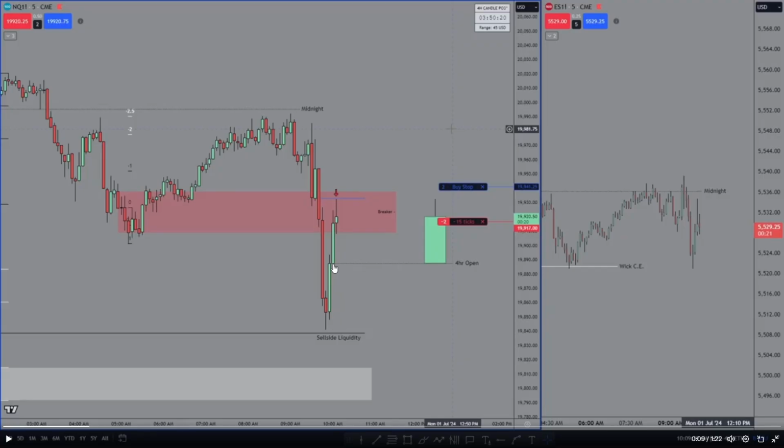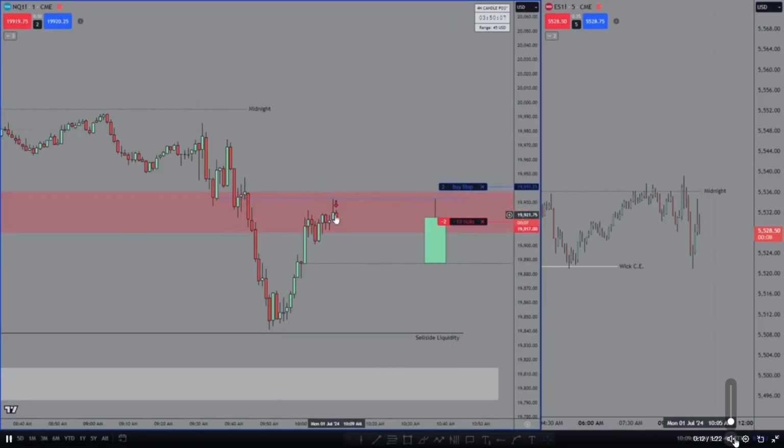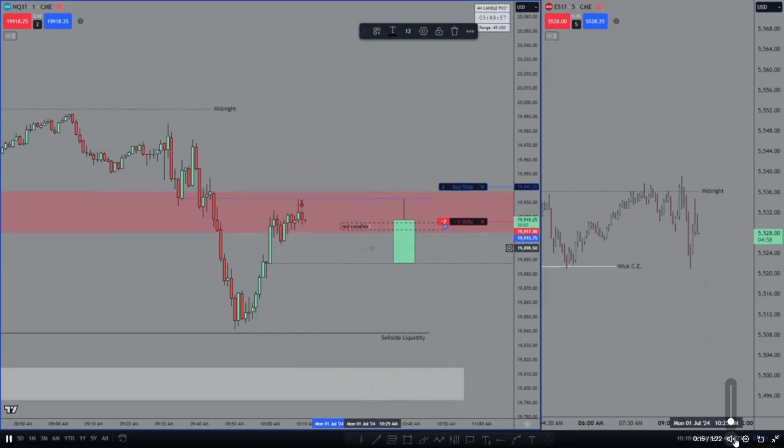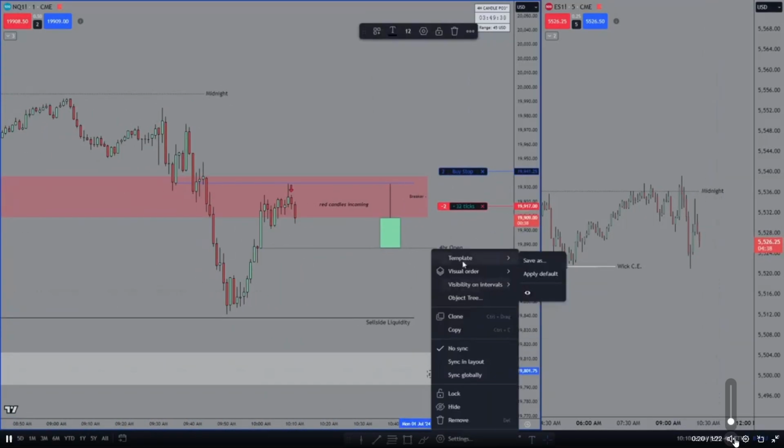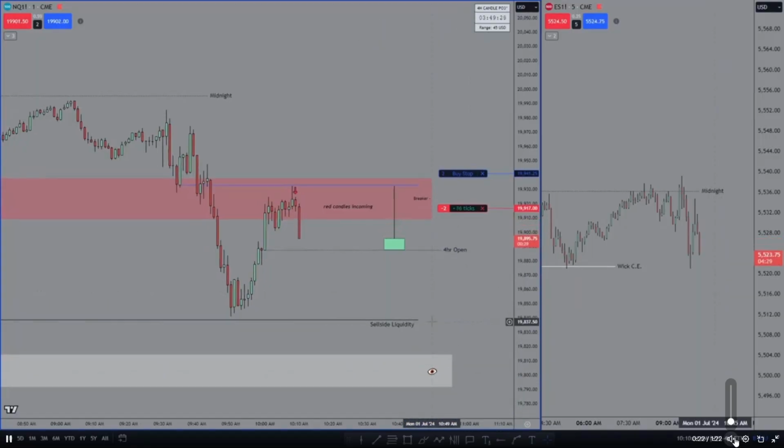These time openings and where they're at within the market maker model are not random. They waited till right here for the 4-hour open for a reason, because then they give the manipulation above the 4-hour open to create the wick, to then distribute lower down to 3.5 to 4 of the bigger picture. This is exactly what I'm talking about, how a power of 3 can finish, but we have not finished that market maker model. So then that next power of 3 will carry over and finish that market maker model.